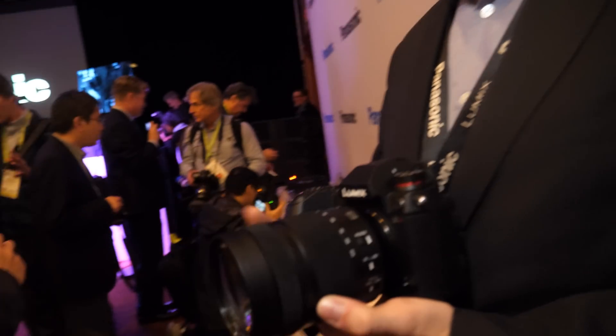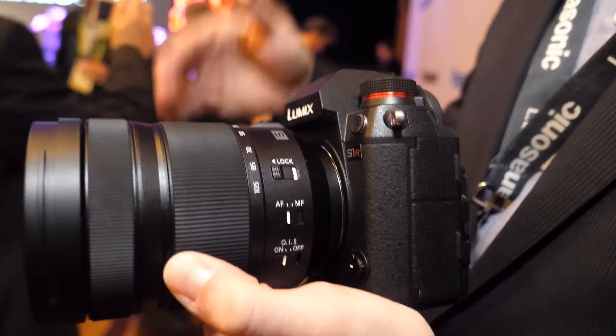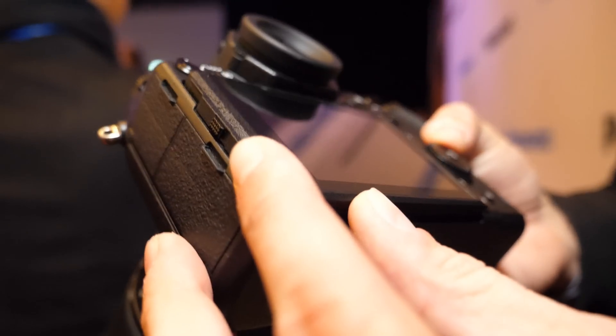The camera is going to be March 2019 — this year in March. We haven't announced when pre-orders will start to be taken, but it's going to be March 2019 when you'll be able to see it. For this show right now, it's just the mock-up — none of this stuff moves on it at this moment.